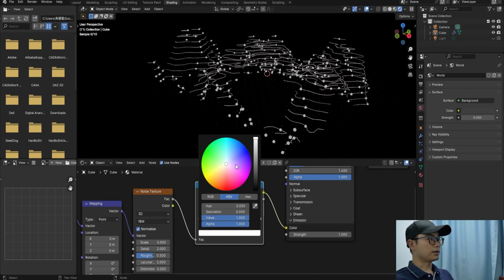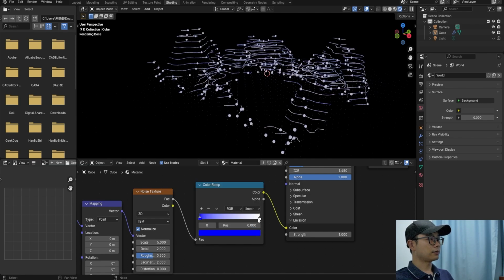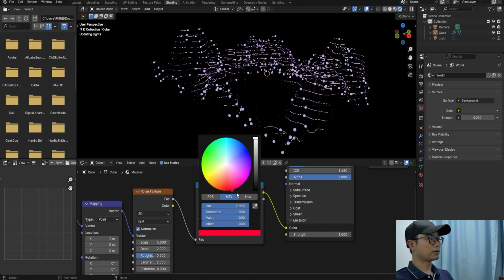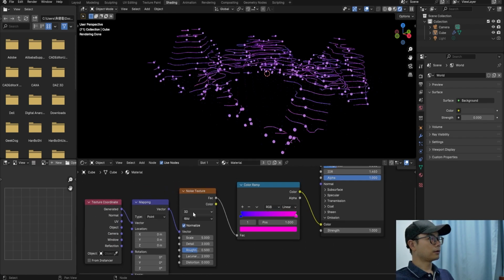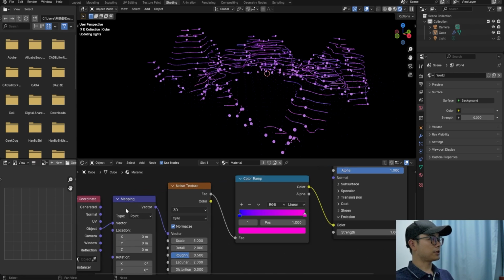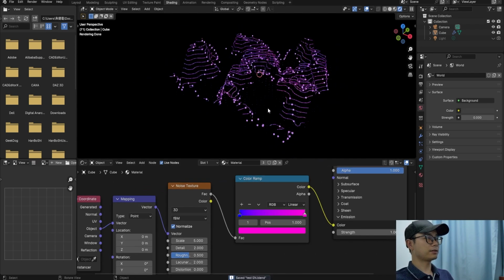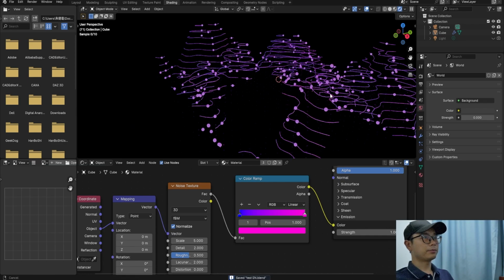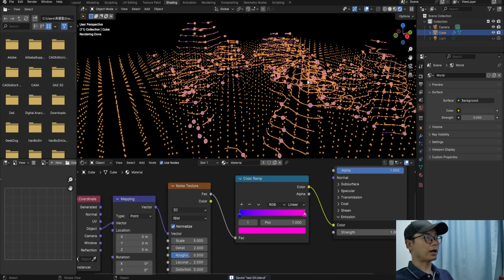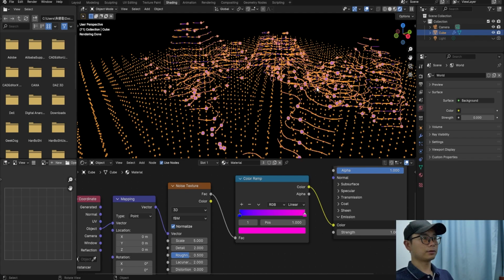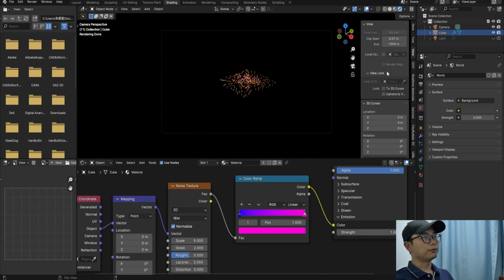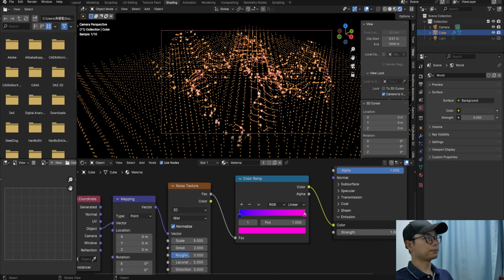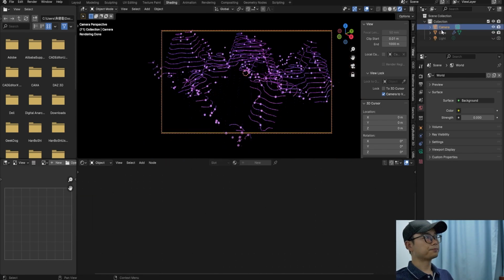Just tweak the colors like this. Yeah, just object is okay, just like this. It's very simple, and you can tweak the camera and the viewer.